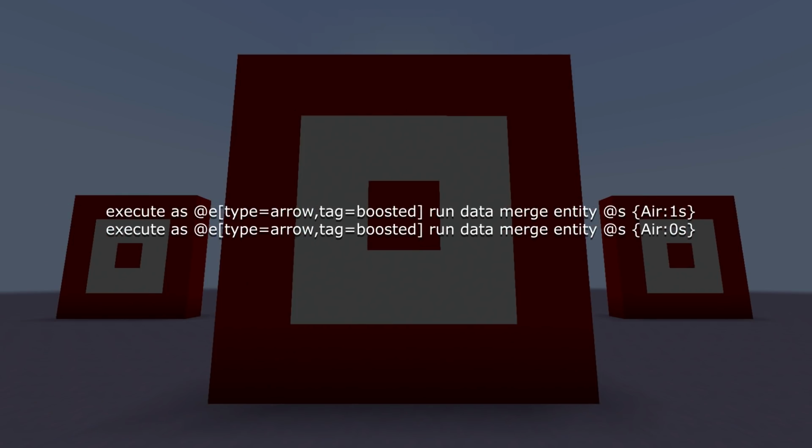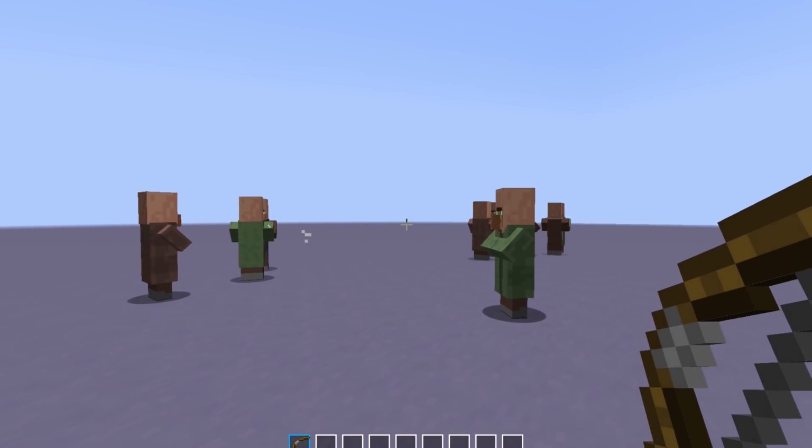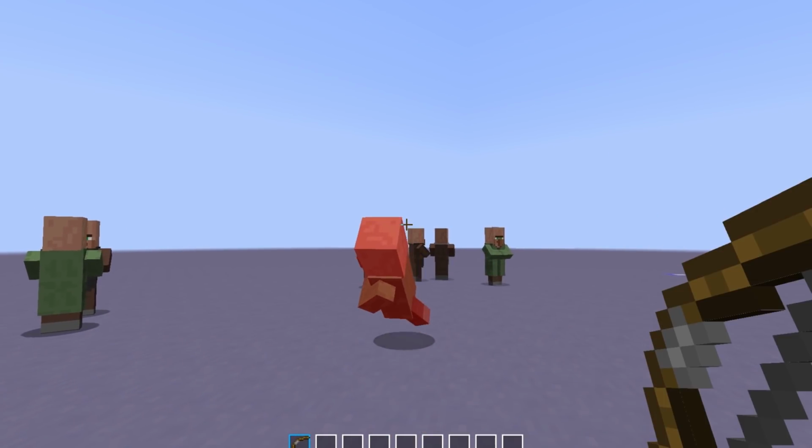Once the arrow has the boosted tag, we set its air NBT tag to 1, then 0 every tick. This makes sure the arrow updates visually and prevents any of the weirdness we get when modifying a projectile's motion. And that's it.